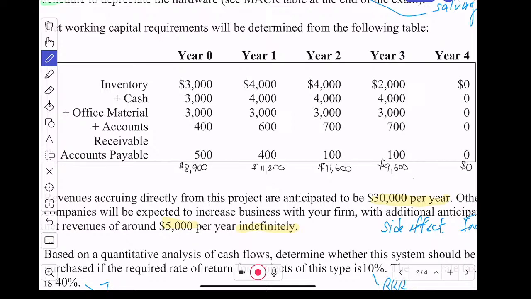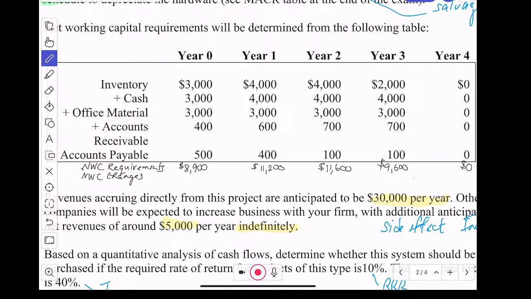Now I want to figure out what more I need. So from the immediate moment to the end of next year, I need an additional amount set aside for this project. So I begin with calling this net working capital required. And then I compute the net working capital changes. Incremental, right? I need the incremental.